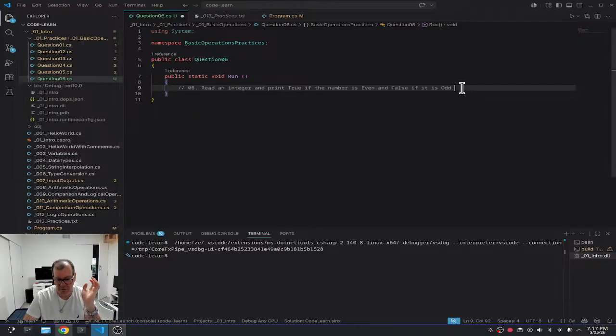But right now we are just going to use our imagination to see how we can do this. So the question states, read an integer and print true if the number is even and false if it is odd. So we need to figure out, okay, how can I teach a computer how to figure out if a number is even and odd?